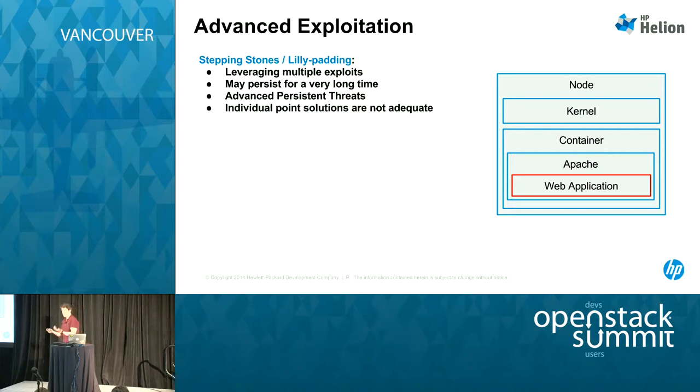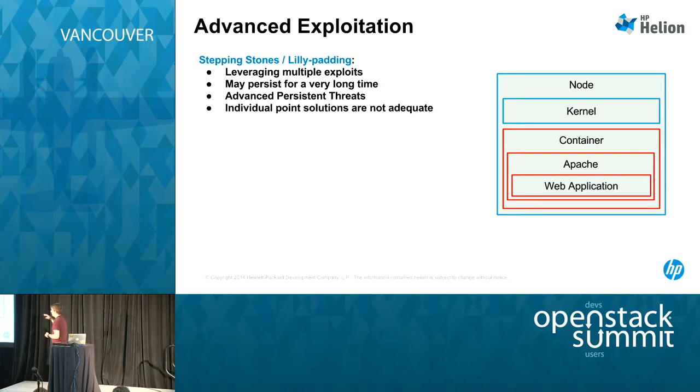So you have a web application running that's easily compromised. And that is then able to take over the Apache process without too much trouble. Now, your container here could be an actual container, or it could be a VM or something similar. But you just need to wait for some sort of privilege escalation to allow you to gain control of that. And this is where we hear about these terms like advanced persistent threats. So a lot of the time in threat analysis, people just focus on what can happen, and they have a very short timeline.